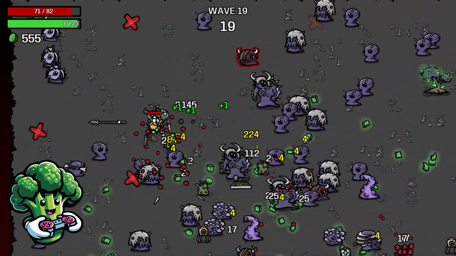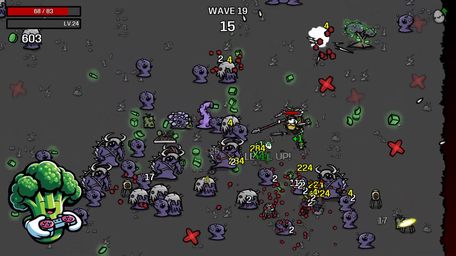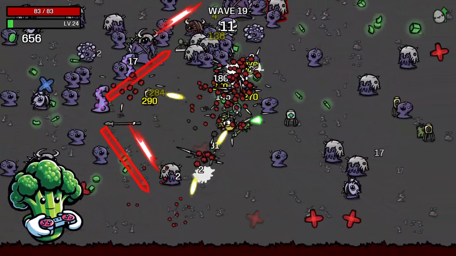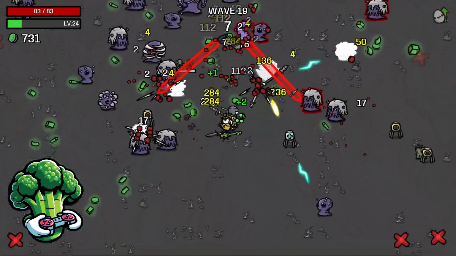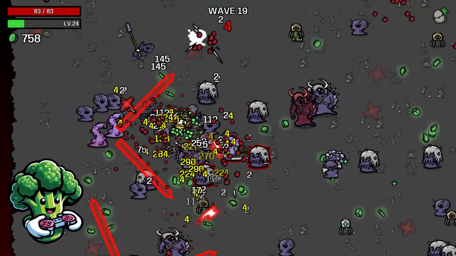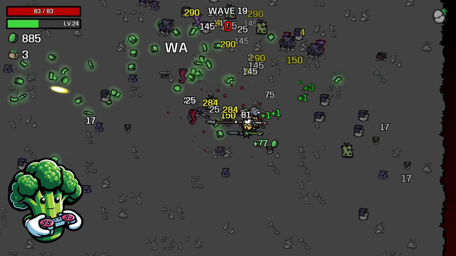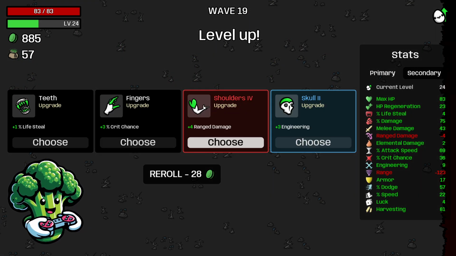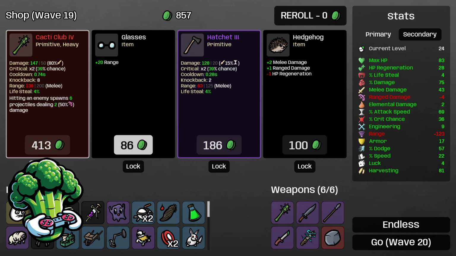I feel like health is pretty good. HP regen seems pretty good. I'm kind of just dipping in and out of here and not really focusing on anything. Grabbing as many materials as I can and not trying real hard to dodge anything. We got 900 materials almost, and here we're gonna reroll, and we'll take that HP regen. Yeah, we'll take HP regen.